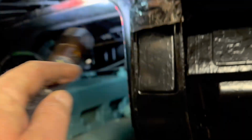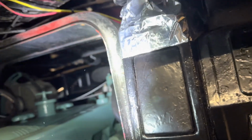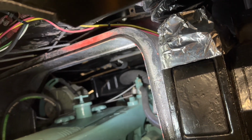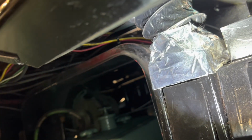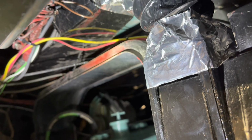So the biggest problem was this outlet right here on the box, and the other end of that crossover tube that's steel was a roughly 4-inch diameter square flexible pipe, and it was completely disintegrated, nothing left of it. So I had some 3-inch flexible intake tubing from my old boat, some new stuff that I had bought a whole bunch of. And then I used some adhesive back foil tape to make the transition. It's not the prettiest thing in the world, but you don't really particularly see it.